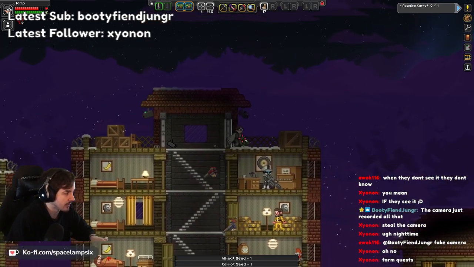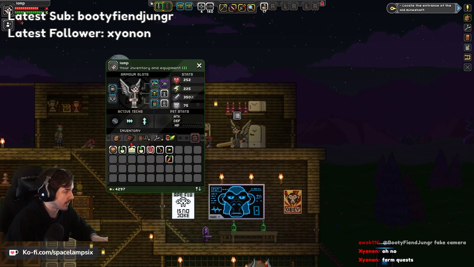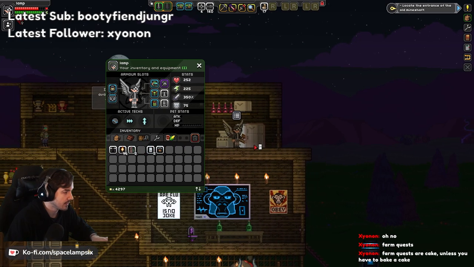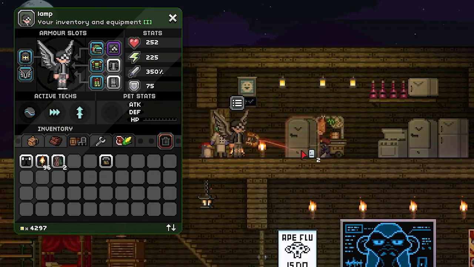Easy peasy. I've got the carrot. I just need the wheat. And let me drop off my refrigerators here. Ha ha ha. Yeah. We are the fridge masters.